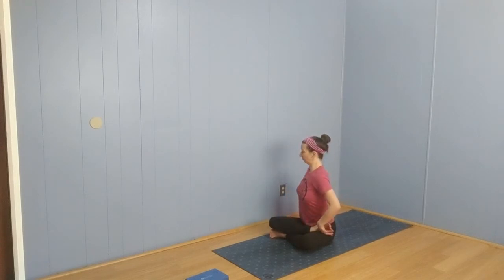On your exhale, we're taking a half lotus here. So your left foot is tucked in towards your right hip. If that doesn't work, you can just be cross-legged. Exhale, take the left hand behind you. And on your inhale, you're taking the back of your right hand to the outside of your left knee. And you might, as I am here, reach behind your back and you may or may not grab your big toe or your foot, left foot with the right hand.